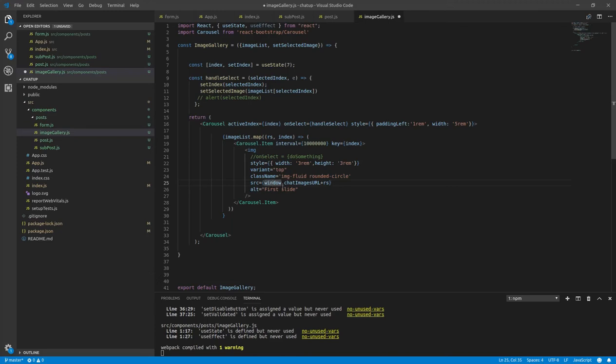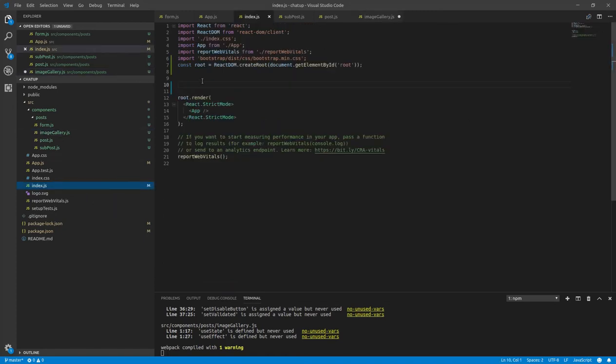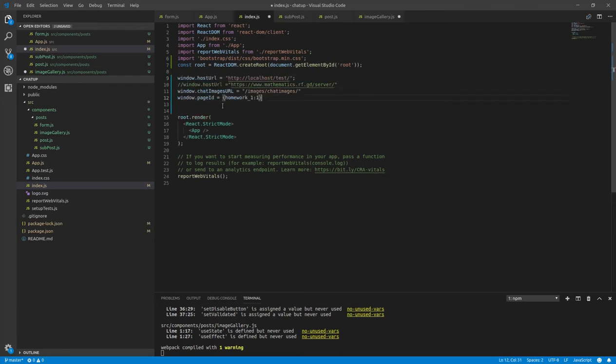I put it on the window object plus the current name of the image. Okay, so here I need to create those global variables. I will need just two.